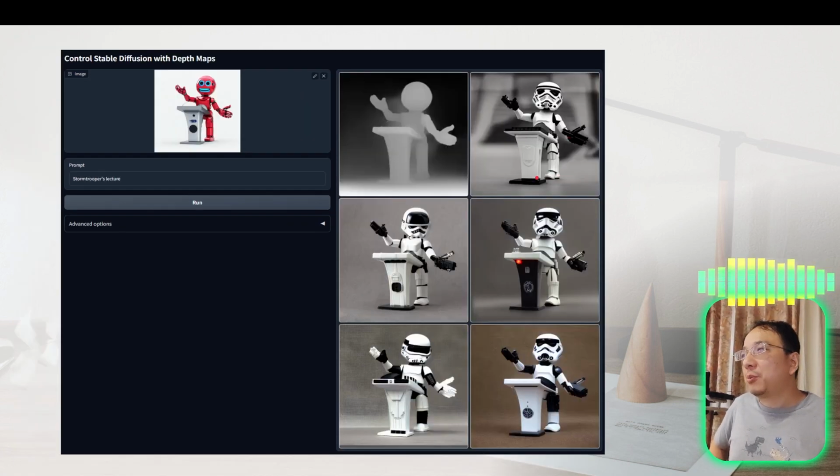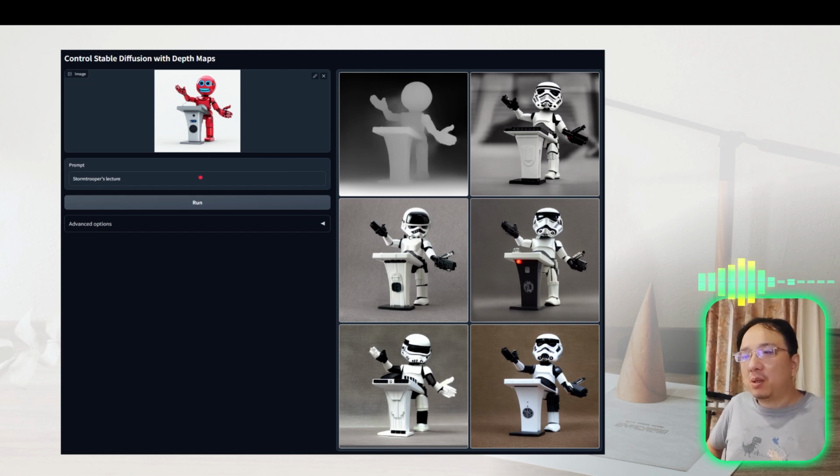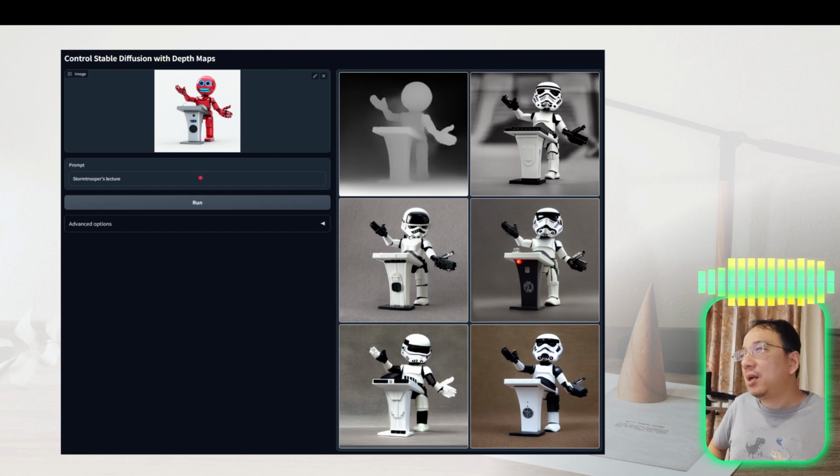Another interesting way to use it is to use a depth map as a conditional input. So we can generate images aligned with this depth map. The good thing is there are many models that can generate a depth map from a single image. So combining those models, we can easily use an image as a reference of structure and generate different content according to this structure.